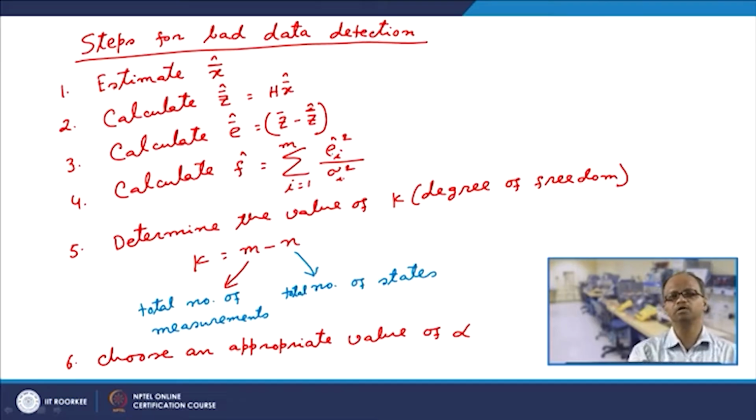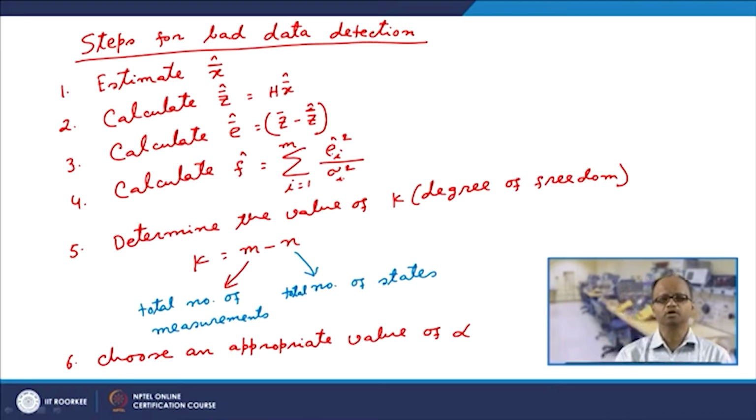E I hat will only increase if there is a large difference between the actual measurement value and the estimated measurement value, and this large difference will happen if and only if some measured data is absolutely erroneous, and that particular erroneous data makes all the estimated states quite erroneous, which are not at all close to their actual value. And because these estimated states are quite erroneous, this estimated value of the measurements becomes quite erroneous.